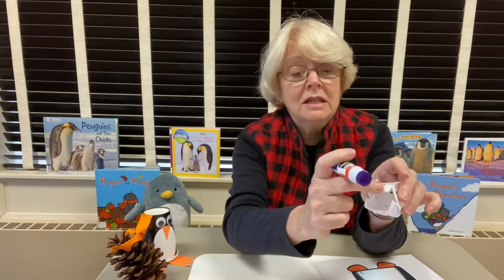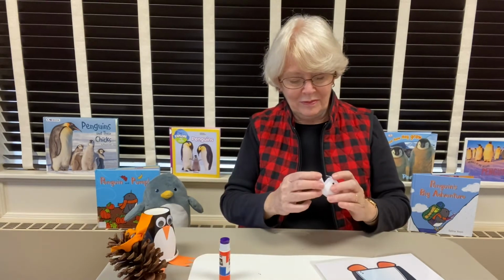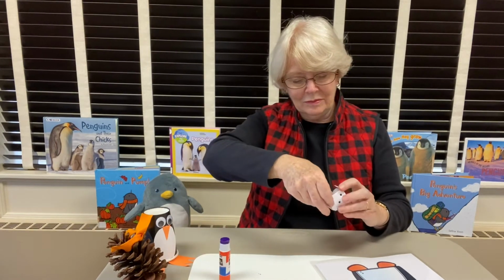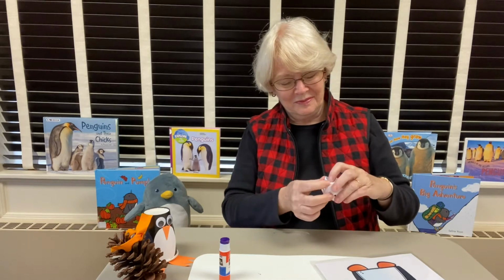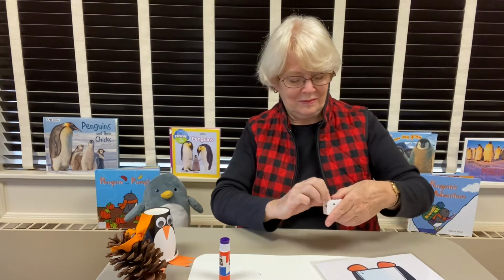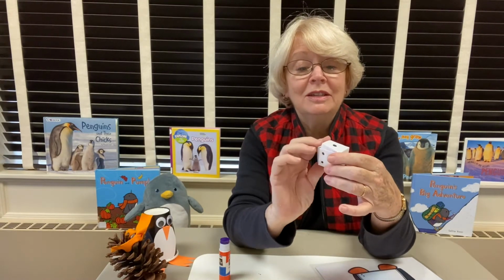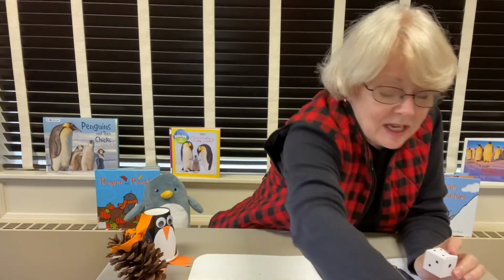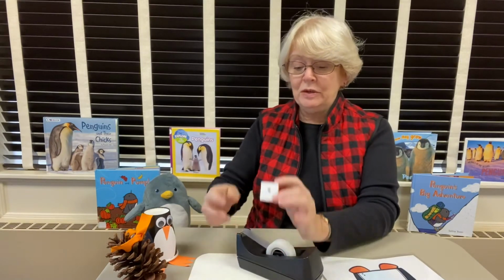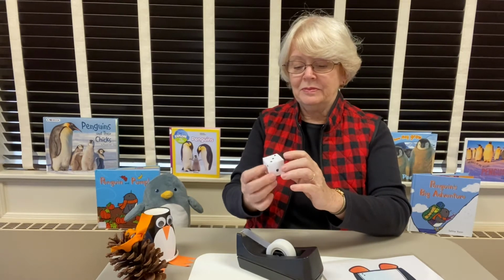And then that one flat edge that's left, you need to make sure you tuck that in too. And it all just folds together. Just like that. And then make sure you tuck in your rounded ends. Now, if you want, you can tape those. If that's a little easier, just take a piece of tape once you've got it all folded, and you can just put that over there. And that'll hold them in place.